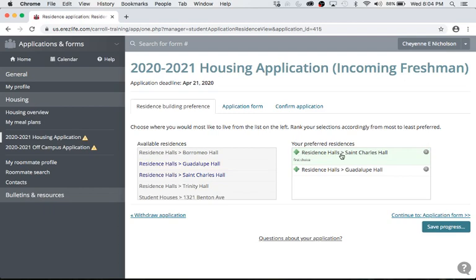They're going to be on the second floor of St. Charles South, and that will be an all guys freshman floor. It's called second, but it is the lowest residence hall floor in St. Charles. And then we'll end up having quite a few floors of girls in Guadalupe and then 2 floors of guys in Guadalupe. So guys, you can choose a preference on which one you would like.